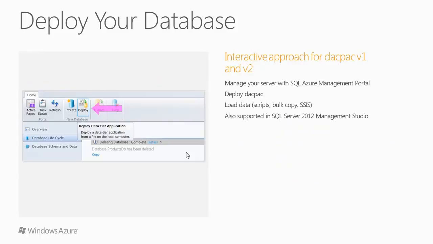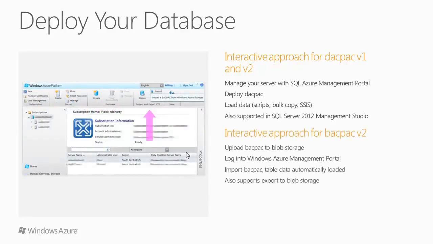Now, for deploying your database, there really are two approaches. There's an interactive approach for DAC Pack version 1 and version 2. You can manage your server from the SQL Azure Management Portal. This allows you to deploy your DAC Pack or load data through scripts such as bulk copy or SSIS, and these are also supported in SQL Server 2012 Management Studio. Again, these are great ways to deploy your database.